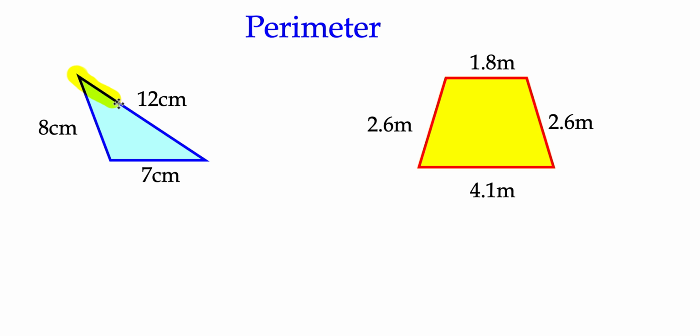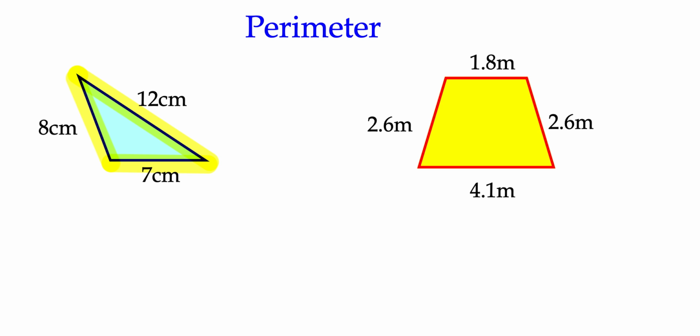So if you were to start at the top of the shape here and walk down, if you were a wee spider, you would crawl down 12 centimetres here, you would go along the side here 7 centimetres, and then you would go along this side 8 centimetres, and you'd be back to the start. That total distance round the edge is called the perimeter. Now, we don't have squares like a square grid to count, so we've actually got the measured distances. We've assumed that somebody has measured these and they're stated.